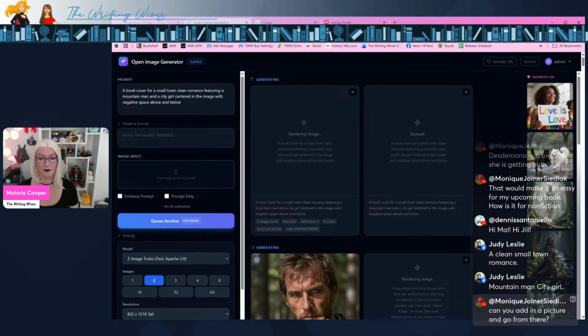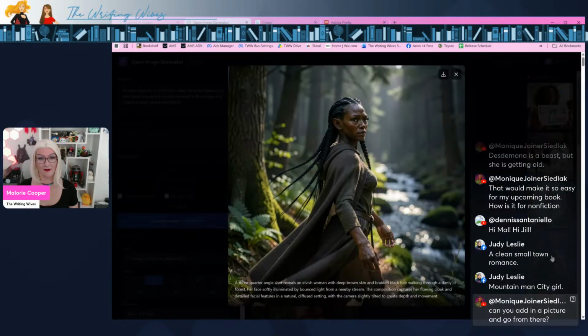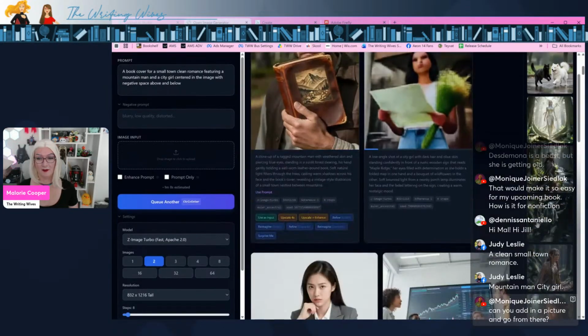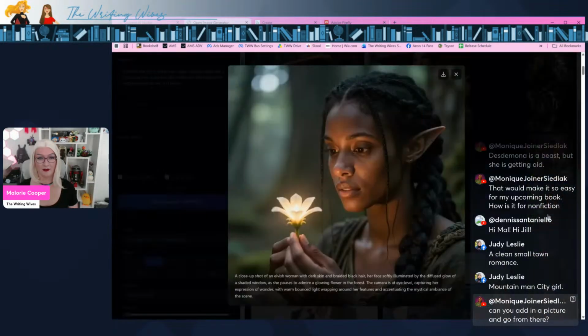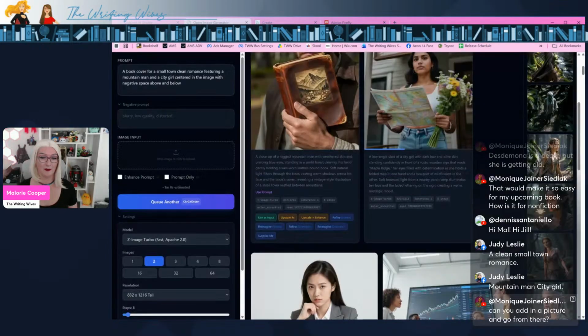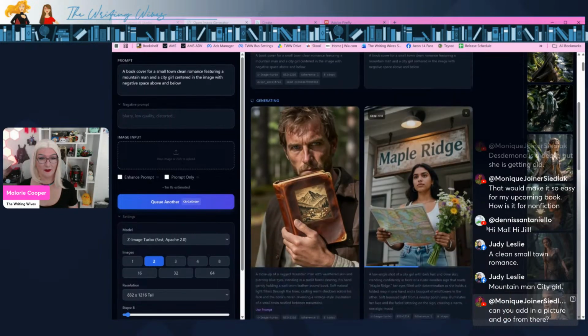But some of them were pretty cool. Like these ones, I just said, give me an elf in an enchanted forest, and got a variety of super cool images, and some of them made for some pretty interesting inspiration that I don't know that I would have thought of. I mean, that one's fairly generic, but that one's actually kind of neat.